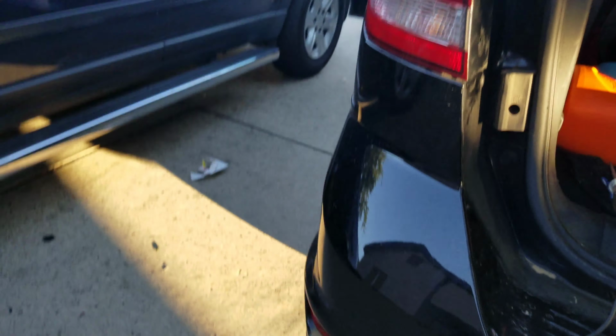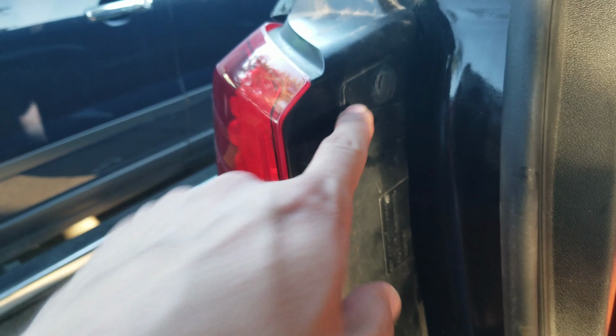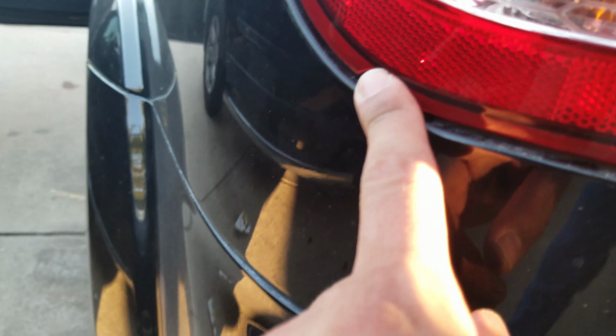So there you go, that's gonna be one side. I do wanna remind you guys that the plastic actually goes on top of the metal. I was actually putting it under, and I broke it. That really sucks, man.